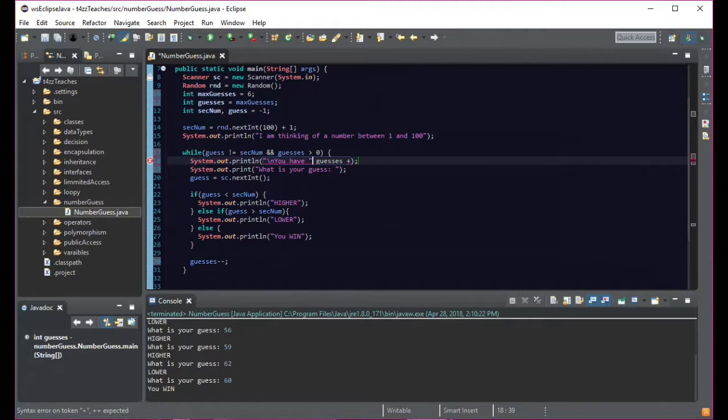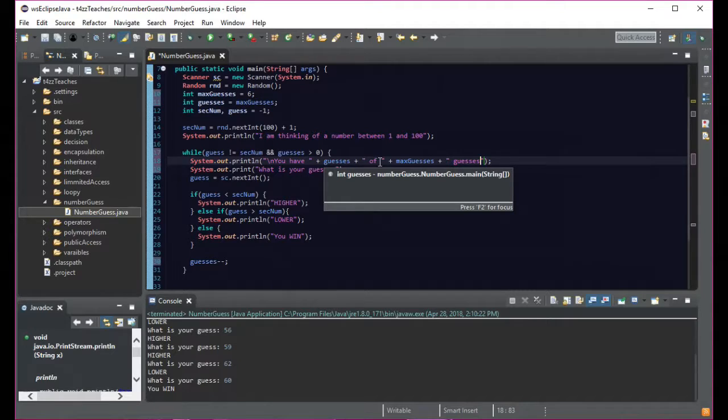I need to do a plus on this side, and then stick of, and a plus here, and say max guesses plus guesses. Whew, that's a lot of guesses. You have however many guesses, so when it starts it'll say 6 of 6 guesses. And then that should decrement each time. The next time it'll say you have 5 of 6 guesses remaining.